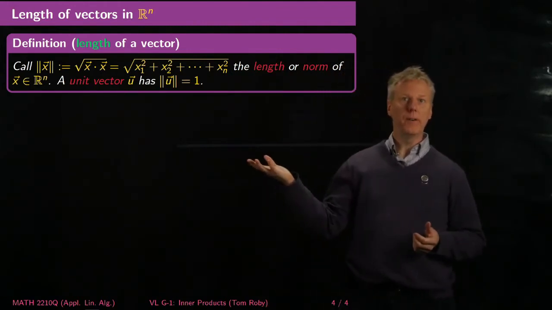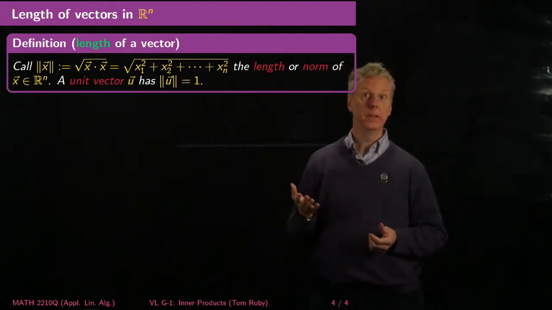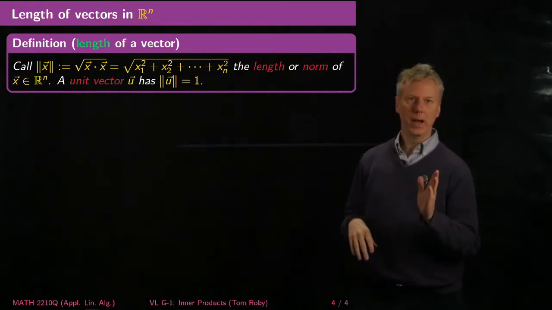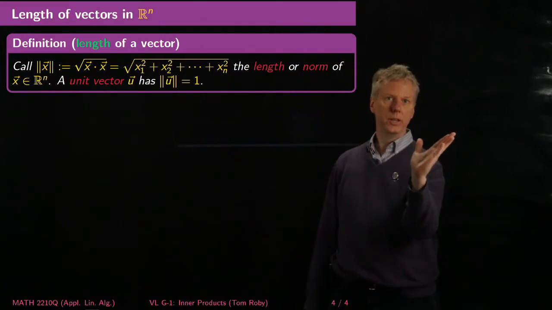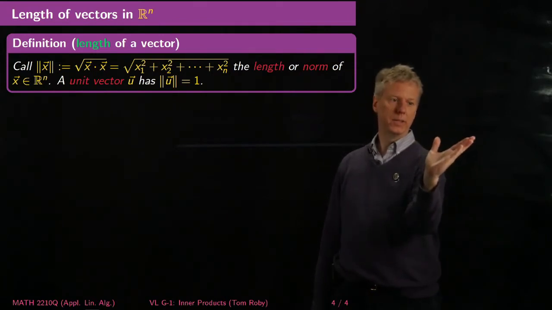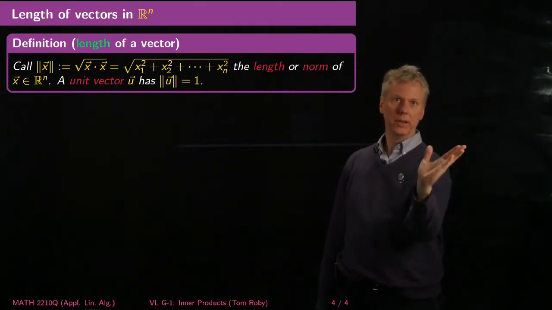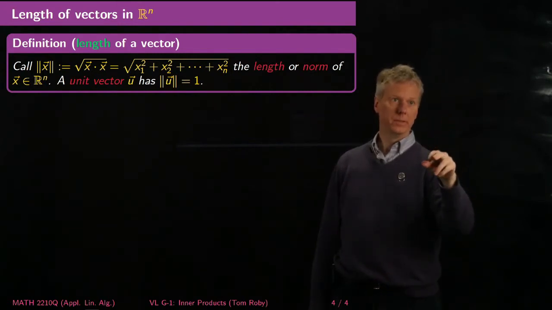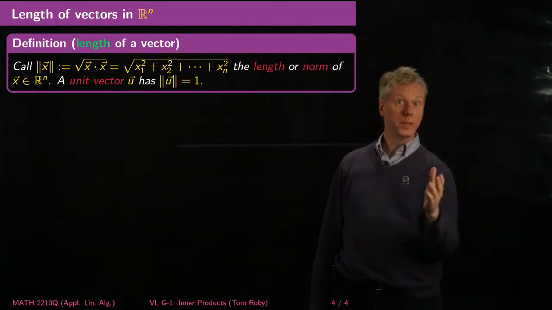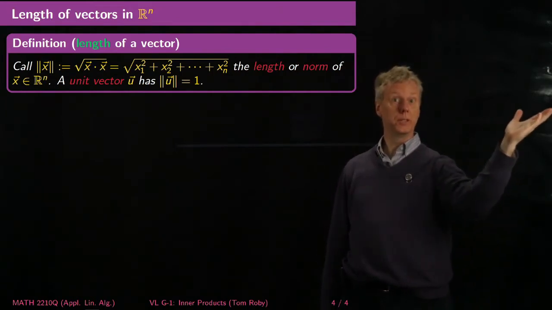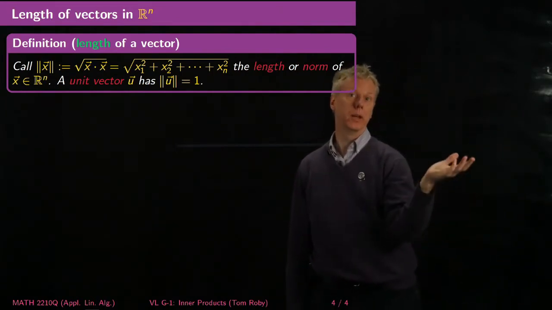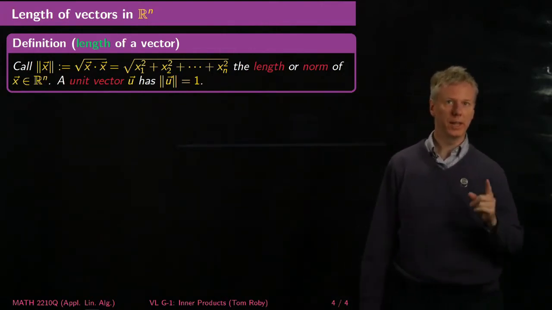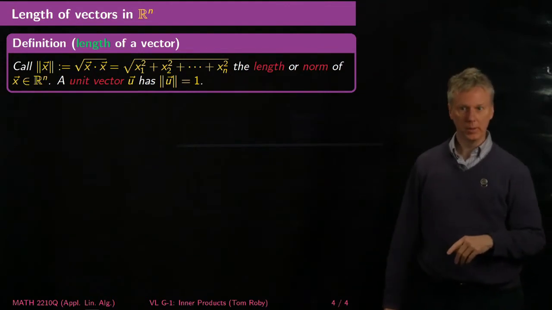And we'll define a unit vector to be one that has unit length. There are many times in which we want to think about unit vectors because, for example, if you want to talk about a direction, you can describe it by a unit vector. You might have seen this in vector calculus. The vector that we just saw, 3, 1, points in the same direction as 6, 2, which points in the same direction as 9, 3. But I could just say, what's the unit vector? And that gives me a well-defined way to talk about that.